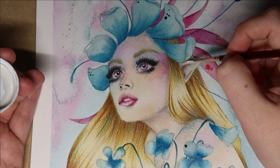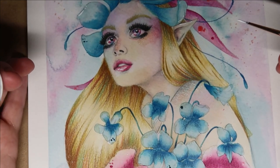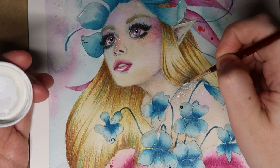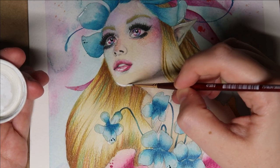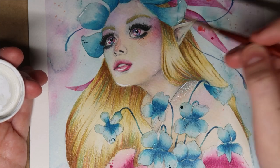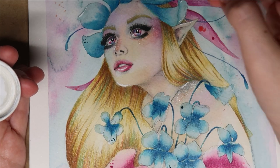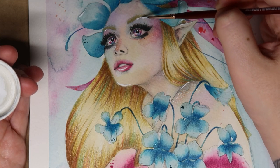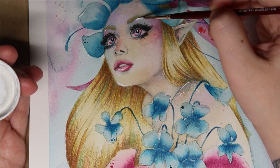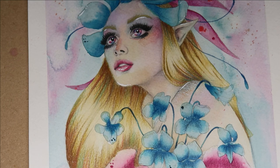Maybe on the tip of her ear. Where else could we put some? It's a little bit there. And then a chin maybe. Trying to be very careful and make sure that I've washed that off straight away, and I will leave that to dry, and then I will show you the final result, because it's lovely and glittery now.